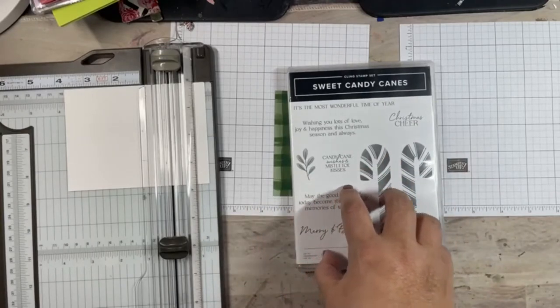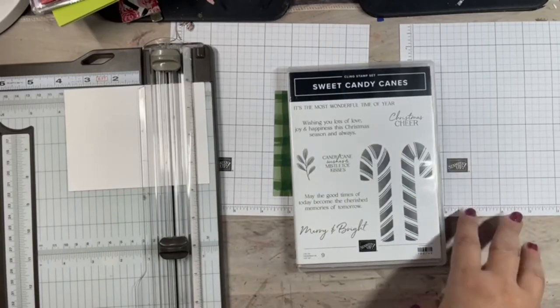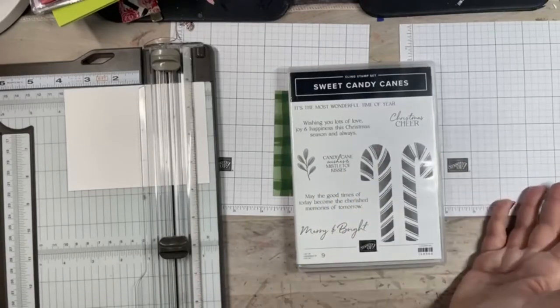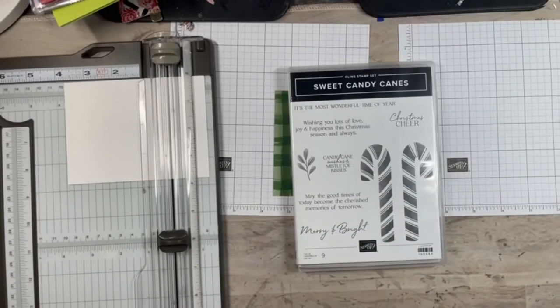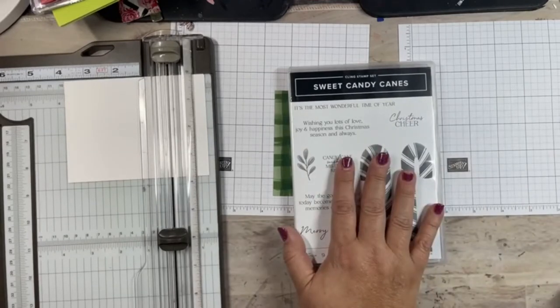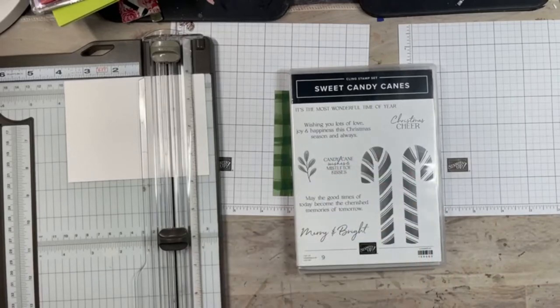The bulk of it, if it's using the stamp set, you're going to have to come to class and cut it. There's nothing wrong with that. That's good. That way it's fair. Honestly, it's not fair, but you don't have to buy the stamp set then because you come on here. So that's the weighing out. Some people don't live close enough, and so they know they're going to have to either purchase the bundle, the stamp set, or make do with the paper and cut the images. There's always a way, just substituting.